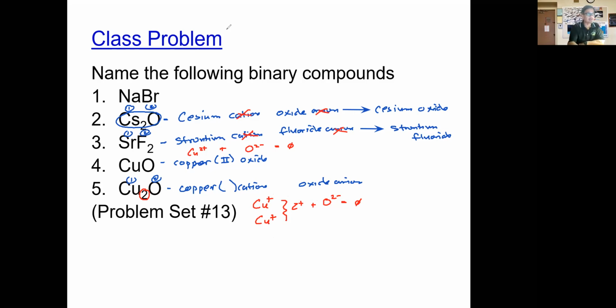The name that we put in here is the name of the ion itself. The name of the ion is copper 1. We have 2 of them, but we have 2 copper 1 ions. So yes, the Roman numeral indicates the charge. It does not indicate how many we have. The little subscript here tells us how many we have. What you have to do with the Roman numeral is indicate the charge on the ion itself. So each ion here has a +1 charge.